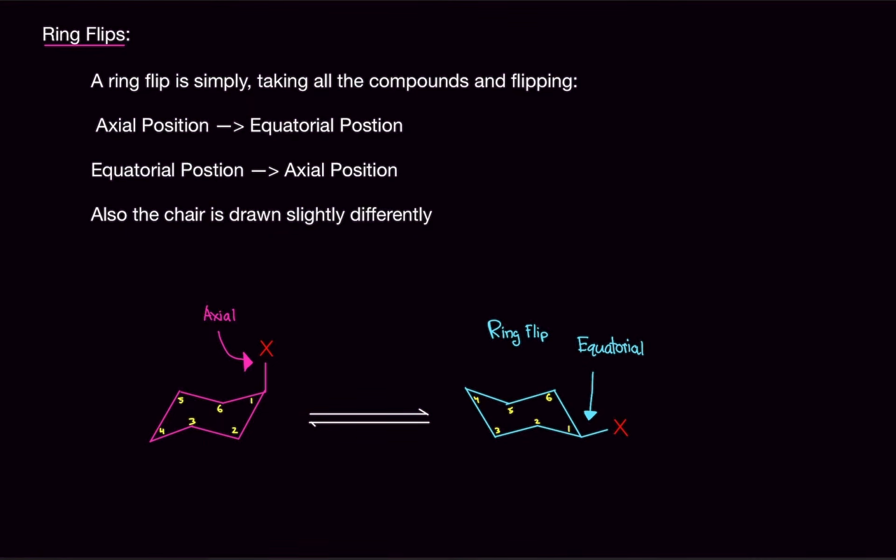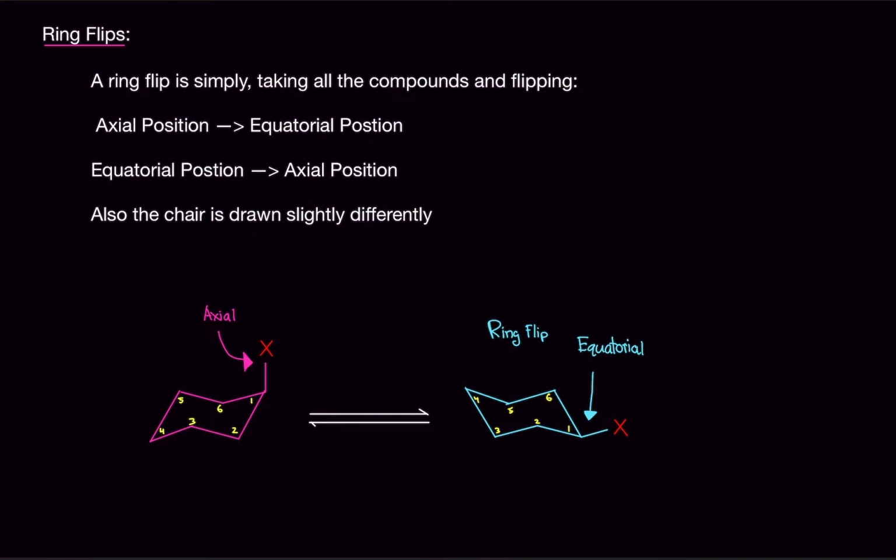Now, chair conformations are not stable mentally, okay? They kind of have a little psychotic episode and they flip out. Literally, they flip. So there's another way to draw chair conformations, and that is ring flips. Essentially, when you draw the chair conformation, there's an ability for the chair conformation to switch positions. Basically, all the groups you put on axial positions will become equatorial positions, and all equatorial positions will become axial positions.